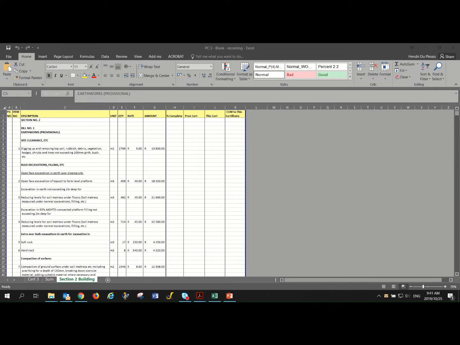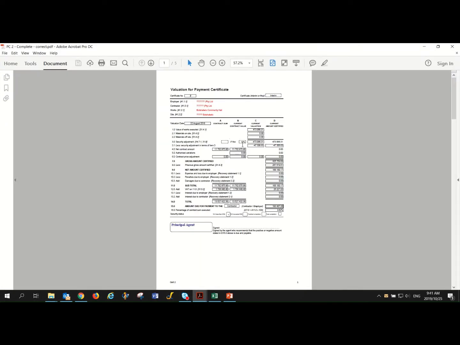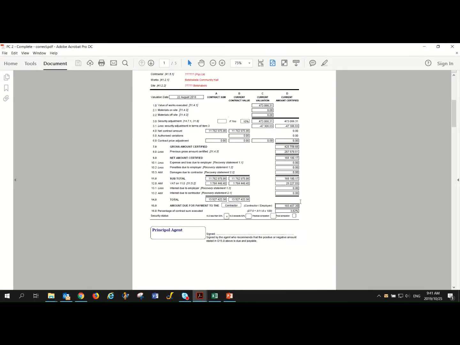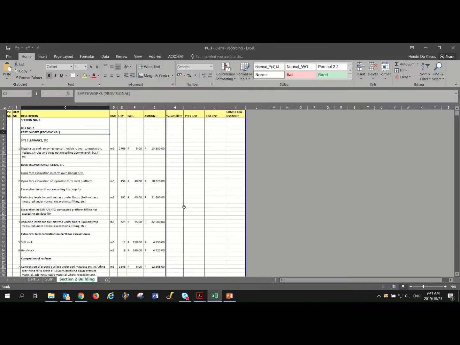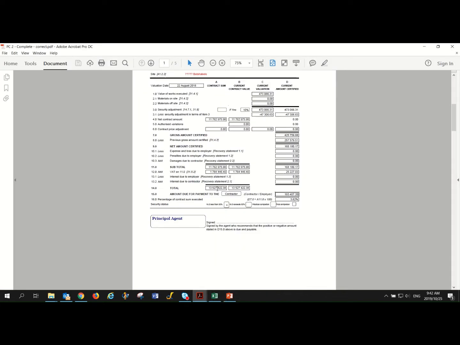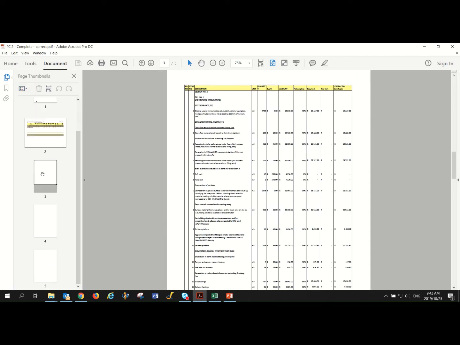Okay, so this is what was provided to you. So our previous certificate was 193,000. So what we need to do now first is to go to our payment certificate 3 and populate that and make sure that it looks the same as what we've got on our previous certificate.